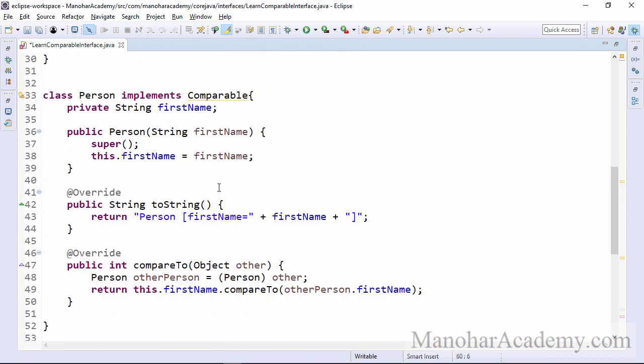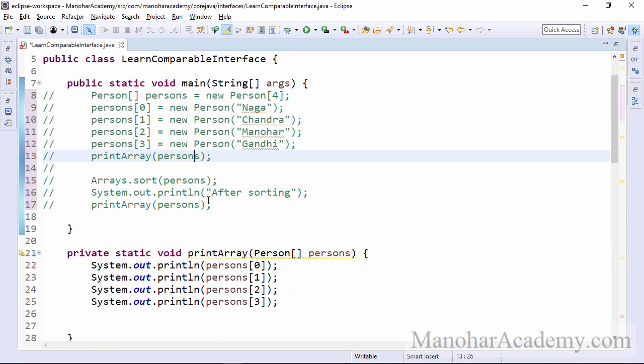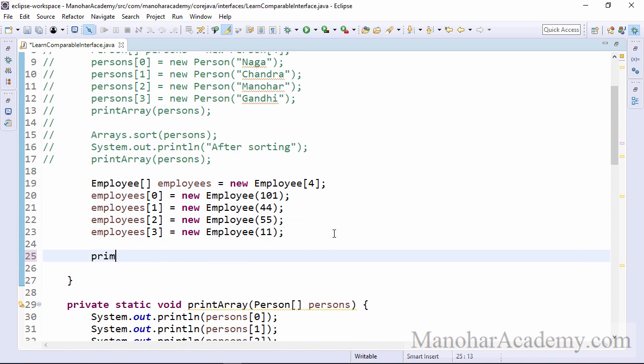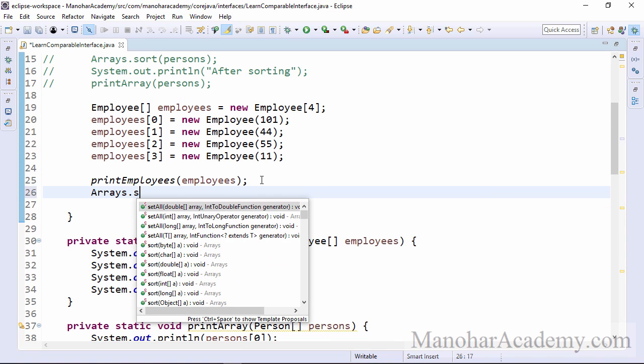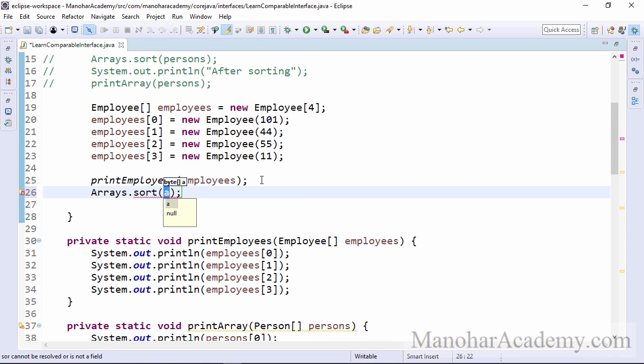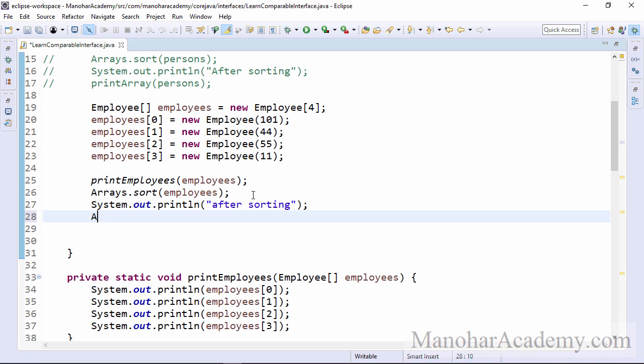So now we have employee. Let me create this employee array instead of the person array now. Now I am going to sort that, and I am going to print that again after sorting.